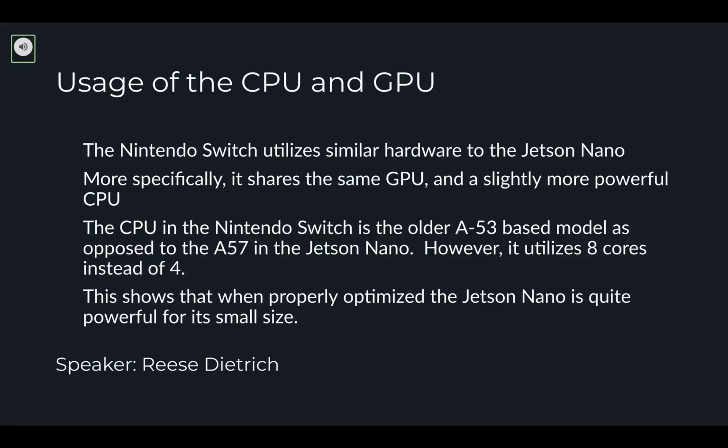This shows that when properly optimized, the Jetson Nano is quite powerful for its small size. This is apparent if you've ever played any games on the Nintendo Switch. Nintendo is often known for having slightly lower powered hardware, but they still manage to run some impressive games on it.